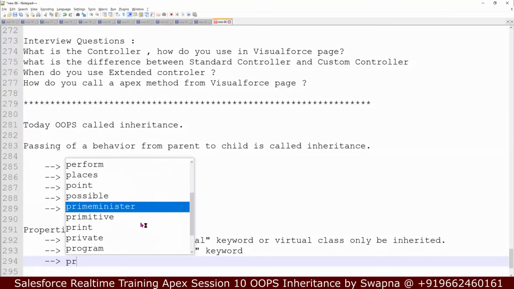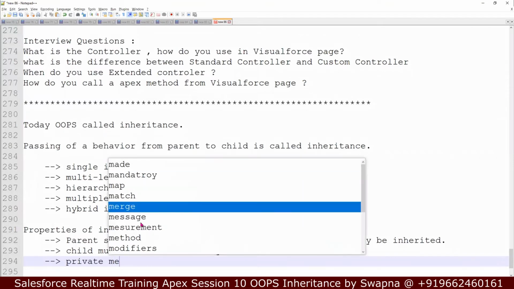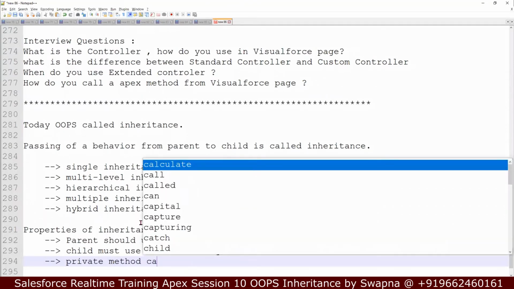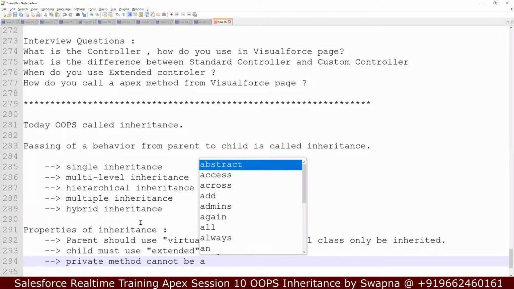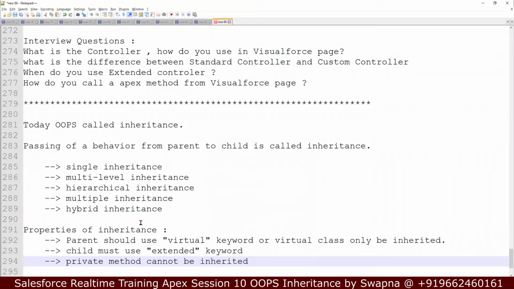And the third property is that a private method cannot be inherited.